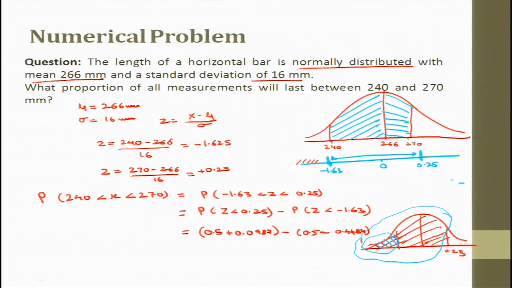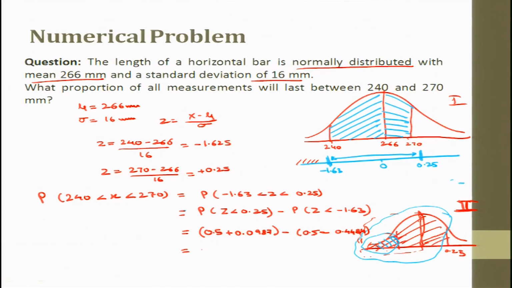So I think you can now make it clear why I am adding 0.5 to this. In figure number 2, this is figure number 1, this is figure number 2, in the red shaded area we need to add this 0.5, and for the blue shaded area, only this area is required, so I need to subtract the value that I have got from 0.5.